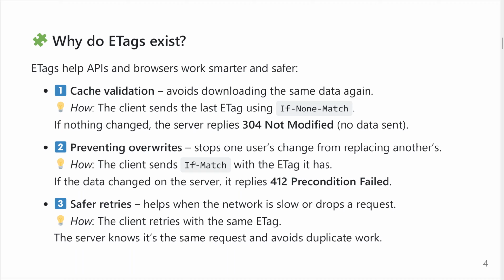So you want to prevent overwriting, as I said previously, data that was already overwritten by another service. And then you can again use the ETag to avoid that, at least to be warned and say, okay, you are trying to update data that was already updated. And usually you'll send an If-Match, and I'll show you in a moment how, and you will receive a 412 saying precondition failed. Your precondition is your ETag.